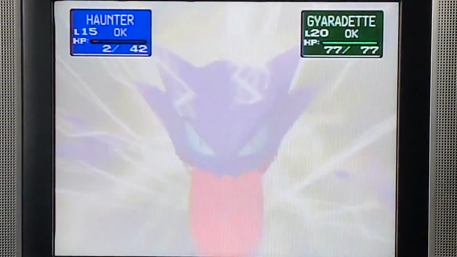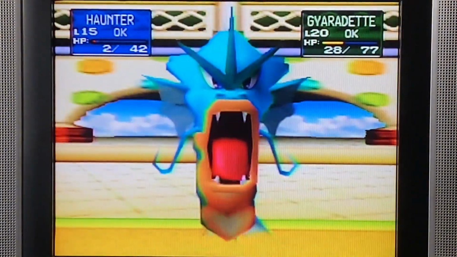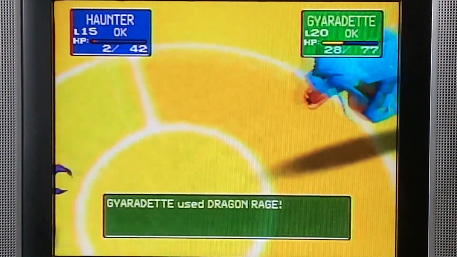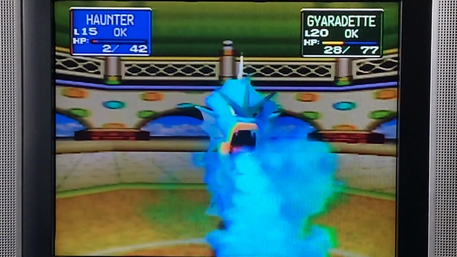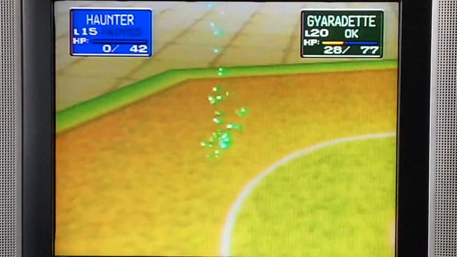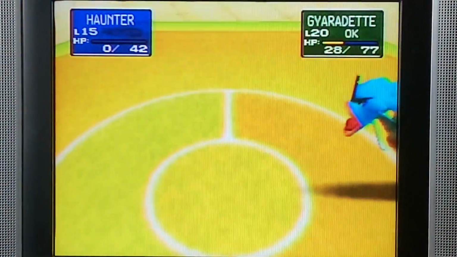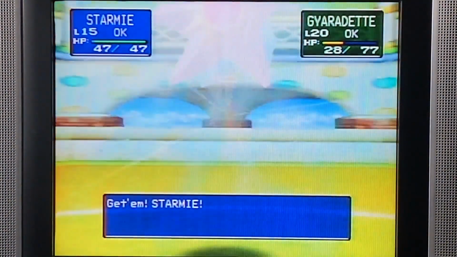What's this? Both Pokemon have taken heavy damage. I have to let Haunter go. Dragon Rage! Boom! Oh! Is it down and out? We're waiting for the next Pokemon. Starmie's our only hope. We have to hope to get a Thunder.